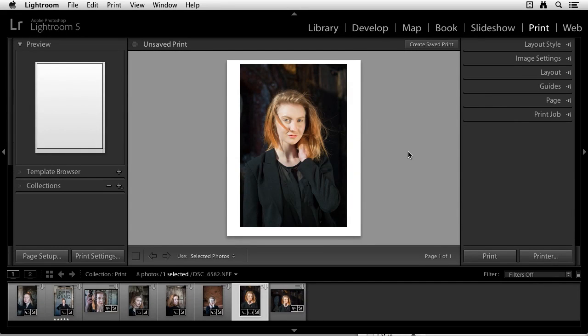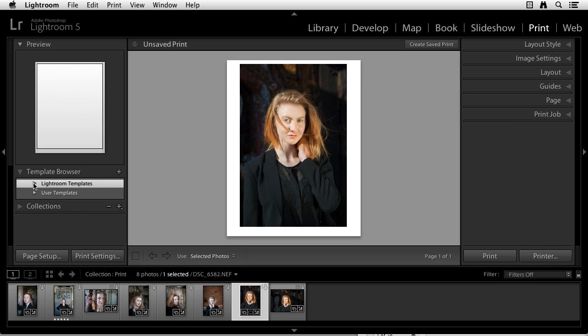In this video, you'll learn how to make a contact sheet, a picture package, and a custom package using Lightroom's print module. So let's start with the contact sheet. And I just think this is one of the coolest things that Lightroom does. I'm able to turn multiple images into a contact sheet almost instantly in Lightroom. I'm going to do that using the template browser over here on the left.